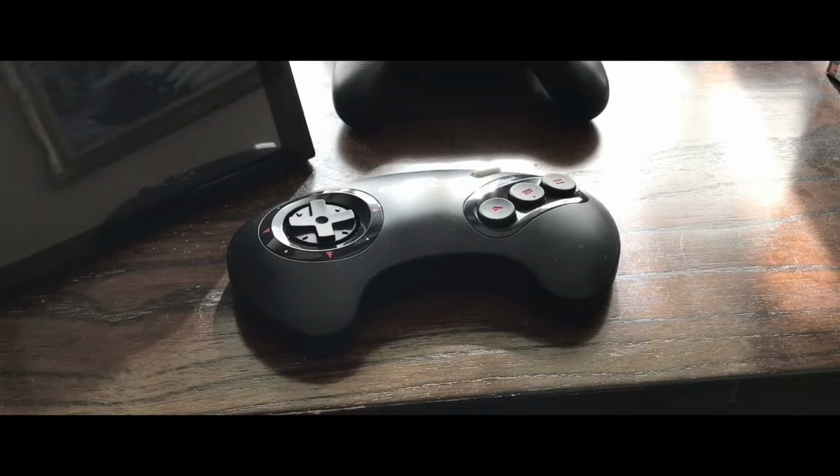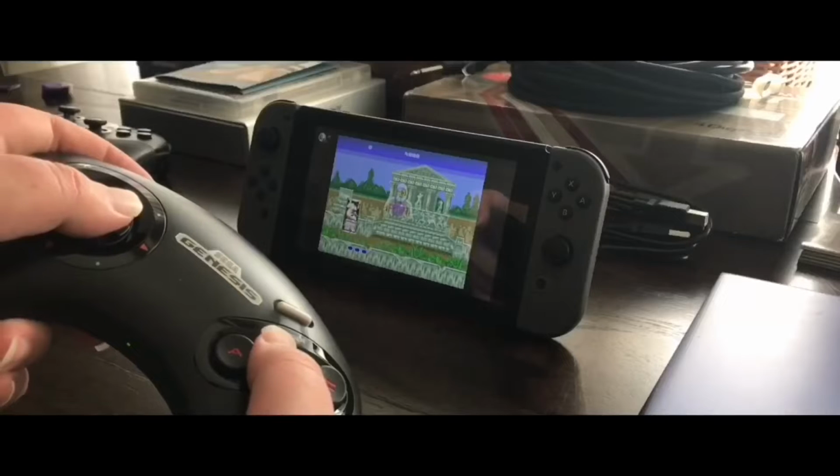And here is footage of the Genesis controller in action.